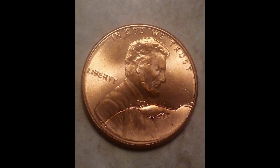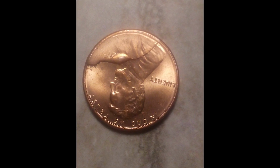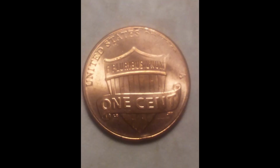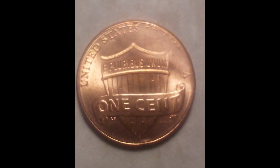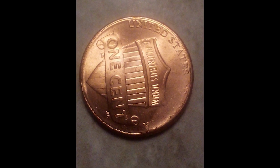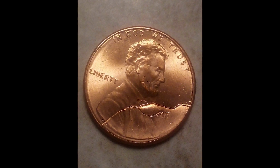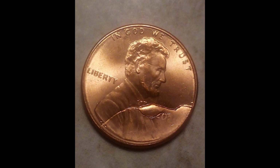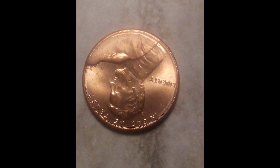Now one thing you need to be very careful of on eBay is whenever you see one bid and/or you see the seller have zero or low feedback. Here's the thing, this coin definitely looks genuine to me, but the actual sale may not be relevant or true. Most of the time, graded coins will bring more money than raw coins like this, so it's very questionable that this coin sold for $505.